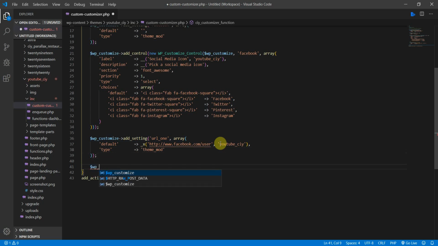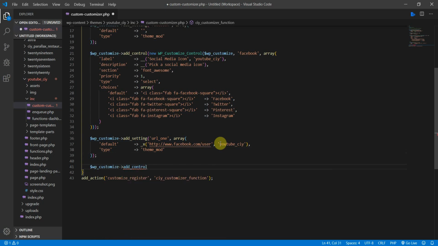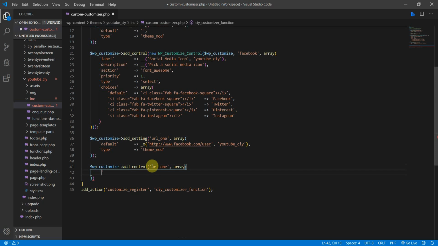So same here, customize, then add_control, and for this one we are just going to use the ID for the setting, like this, paste it in there, then an array, and for this array we'll do the description, and for the description maybe just do maybe your URL, just like that.